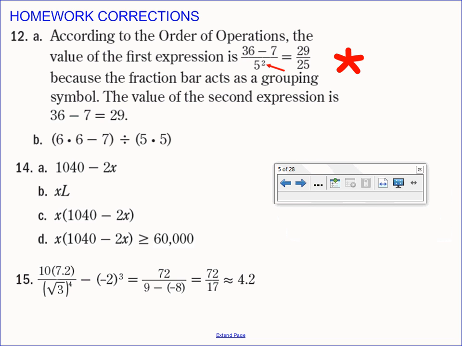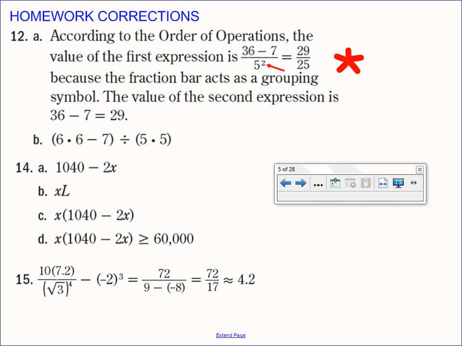12, there was a mistake here. The way to make that happen, there has to be a little square down at the bottom, squared, in order to get to 25. Some textbooks had this and some textbooks didn't. So we put a big asterisk because your textbook might not have had that. That was an issue with the publisher. The other way to make that happen would be those parentheses around the 5 times 5.